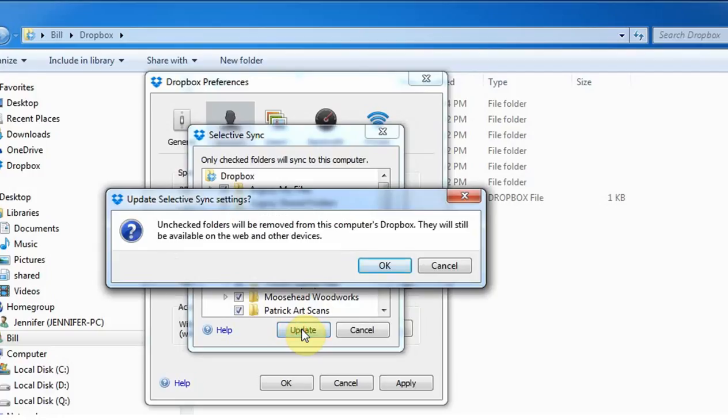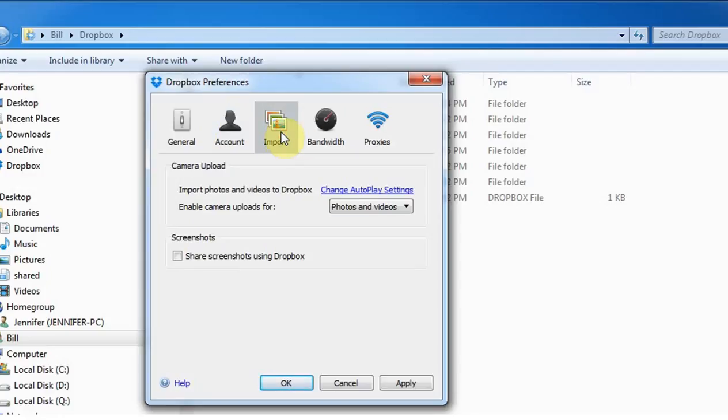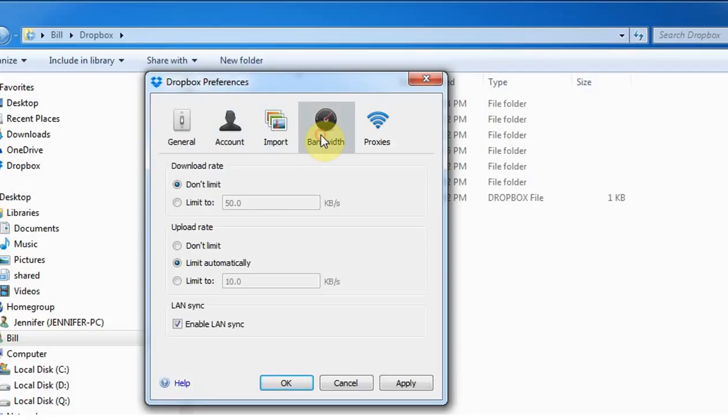They're huge files. Unchecked files will be removed from your Dropbox. I don't want them to synchronize. So that's a good thing. You can set up certain folders to not synchronize if they're too big and would make you exceed your free allotment on Dropbox, or for any other reason that you can think of. You don't want your tax file information syncing to the web. You want to keep it on your local machine. That's up to you. In the import, you probably don't need to monkey with that too much.